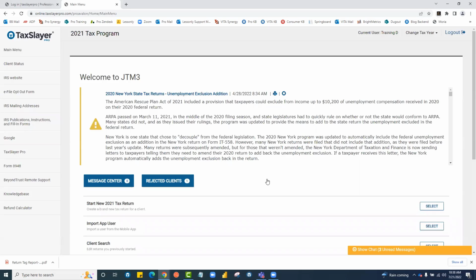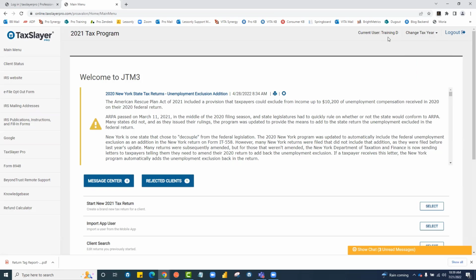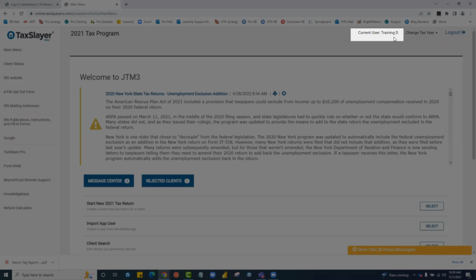And let's take a look at this main menu before we get into our next steps. Here at the top, in the right-hand corner, you can change the tax year that you're accessing. And the years will be listed here according to your purchase history and account hub. So if I wanted to change to 2020 ProWeb or go back to 2017 to look at a return I prepared there, I will simply select the tax year from the drop-down menu after I've logged in to get to those years of the program. The current user up top will display your username.